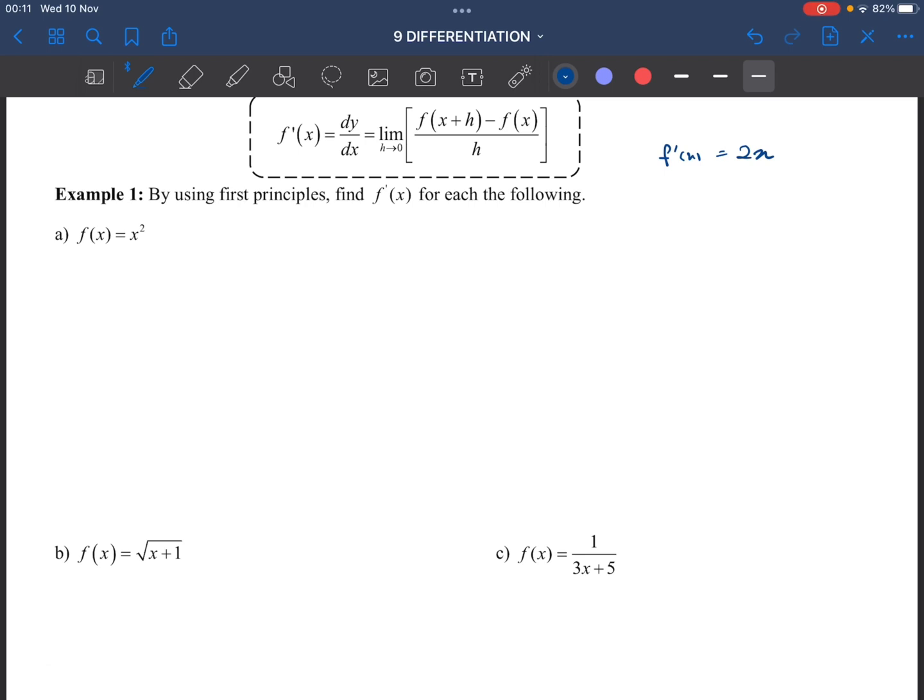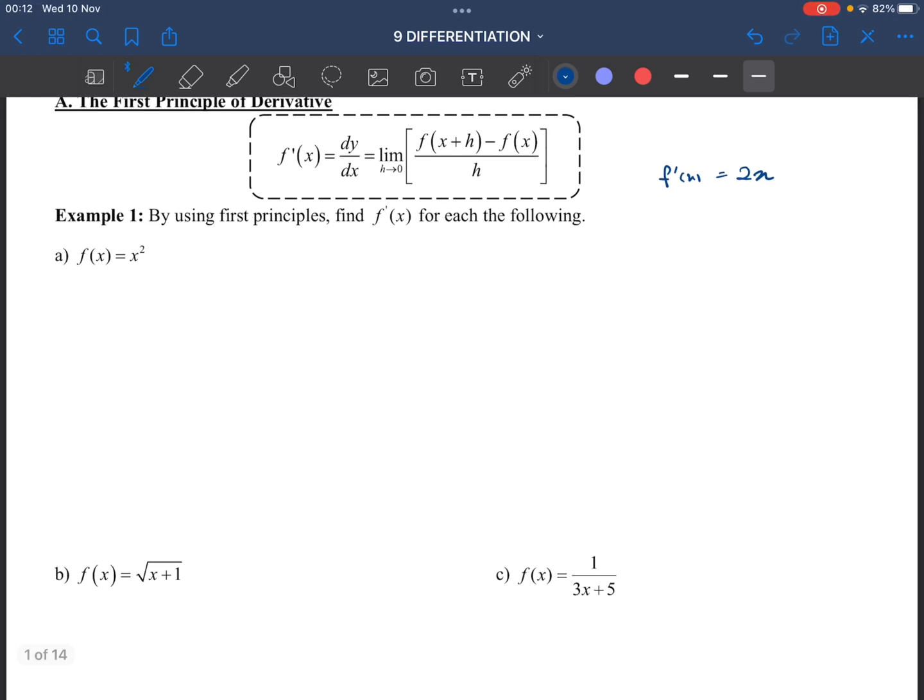So by using first principle, we have to use this formula. The formula is f prime x equals limit h approaches 0. Here we have f(x plus h). So take x plus h as your x. Kita gantikan x kita dekat function ni sebagai x plus h. So we replace x here as x plus h. That will be (x plus h) square, right? Your function ini sebenarnya f(x), tapi x kita ialah x plus h. So we change this into (x plus h) square. So this one is f(x plus h). And f(x) kita ialah x square, over h.